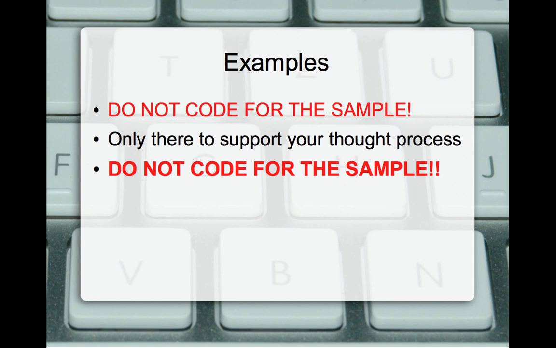We cannot stress this enough. Do not code for the sample. If it gives you a picture of a 2D array, do not code for the number of rows and columns specified in the actual sample, but rather call the appropriate sub-zero dot length for columns or the dot length for the number of rows for that 2D array variable, rather than simply specifying, oh, that's at row 3. We want to make sure we specifically identify that we're using the data members that are attached to the question and the objects that are within the question, rather than specific samples that are given outside in a picture.